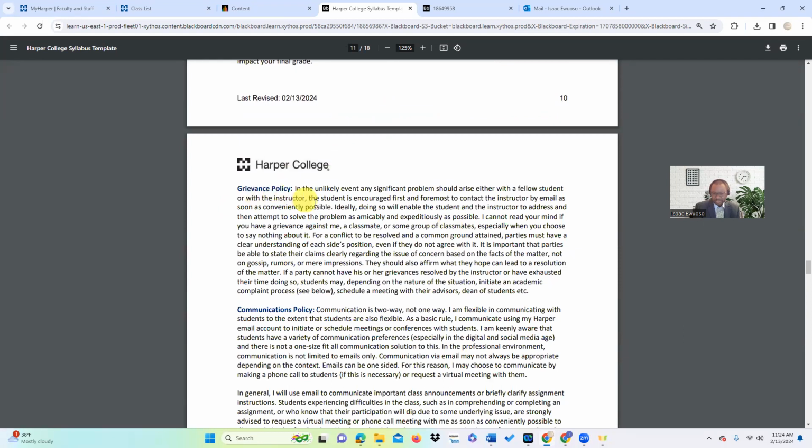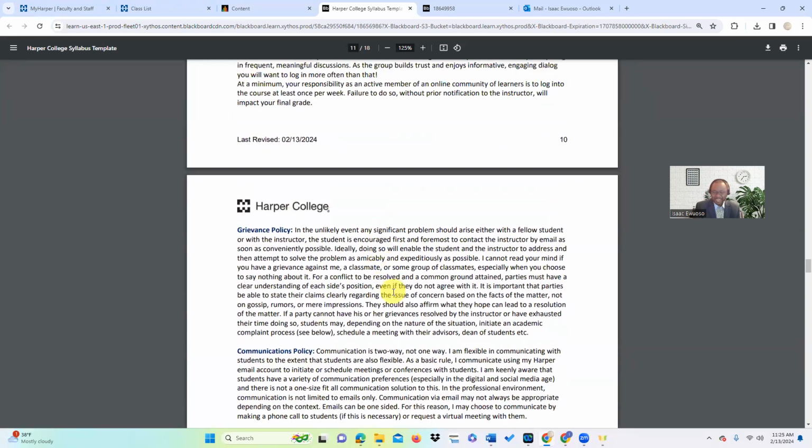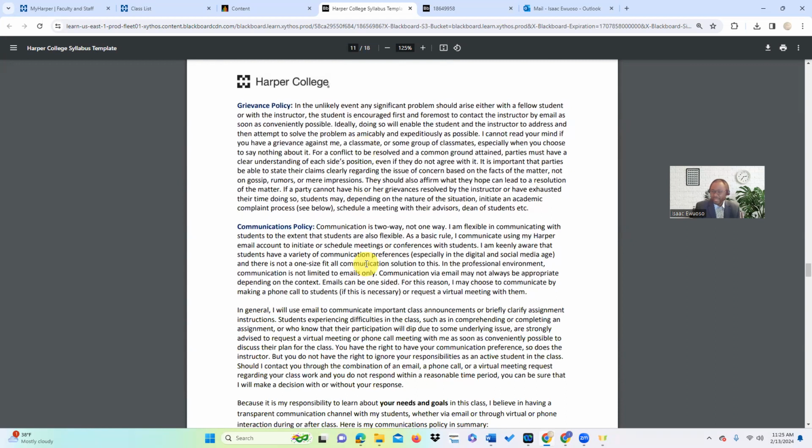Of course, there's a grievance policy. If you think that somebody in the class is doing something that is grieving you, or perhaps affecting your learning, let me know. Or even maybe if you have something against me for whatever reason, maybe because of a comment I left you on the paper. That rarely happens. But once in a while, I've had students who are not happy with the feedback given, and instead of talking to the instructor, they decide to go to departments or go online to vent their frustration. That doesn't solve any problem, because eventually I get to find out about it. Maybe, anyway. So there's a policy for that.